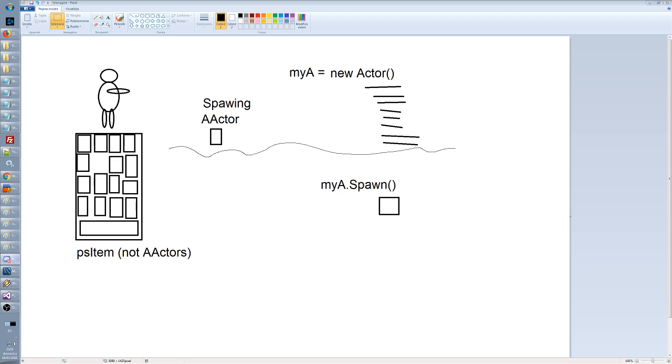Wait a second. Okay. Let me try C++. There is a C++ channel. Hi guys. I need to know.